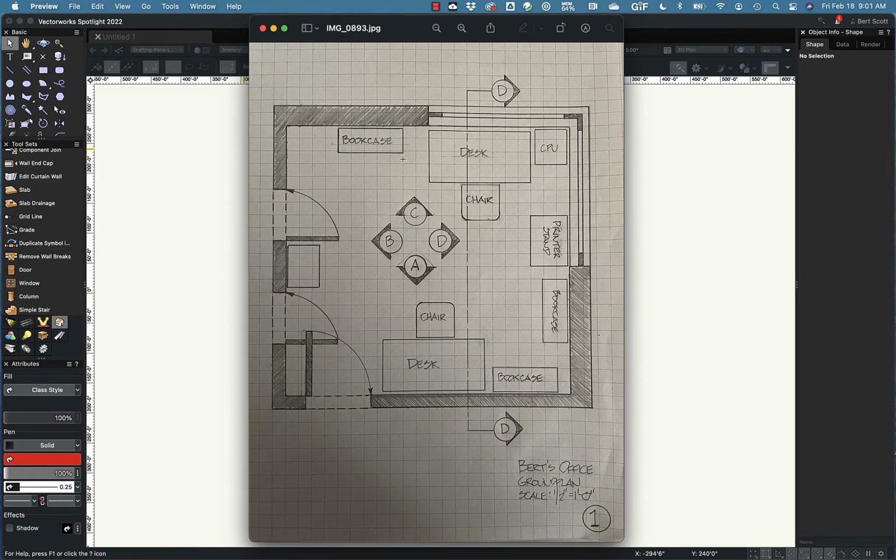So to start, I'm going to draw the overall outline of the room, which in my case and in most of your cases is a square or a rectangle. I know there are a couple of you who have slightly odd shaped spaces, but just use the line tool or the rectangle tool or whatever is appropriate to create the outline of the space that you're going to draw. In my case, it's a rectangle that's 11 feet square.